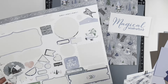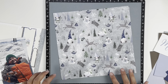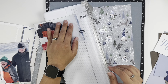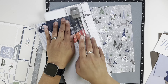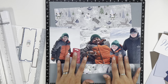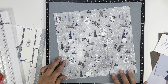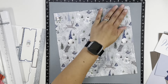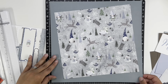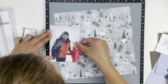Hi everyone, welcome back. It's Melanie, or SheShitScrapper. Today I am back with a one page layout using the Gnomes for Winter collection from Close to My Heart. I literally just have this scrap piece of pattern paper left and some cardstock, maybe a few bits and pieces of the pattern paper, but not much, not many stickers either. So I decided I was going to come up with a layout using what I had and kind of be done with this collection, which felt really good.